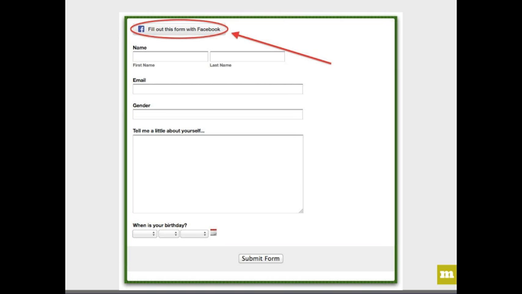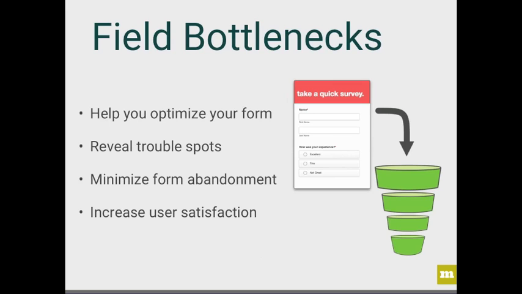And then finally, we have field bottlenecks. So we've got these really great branded forms. We're thinking about our content. Our submit button is content, right? We're thinking about ways that we can introduce the right form at the right time to the right people. How do we start to analyze this? And if you leverage technologies that are out there like FormStack or others, what you want to find are some opportunities to reduce friction.